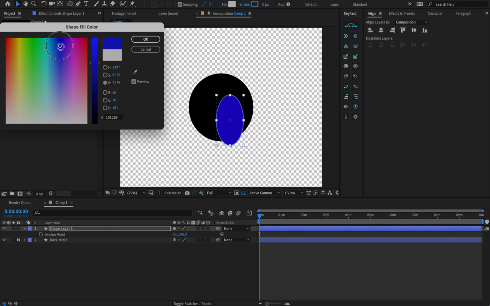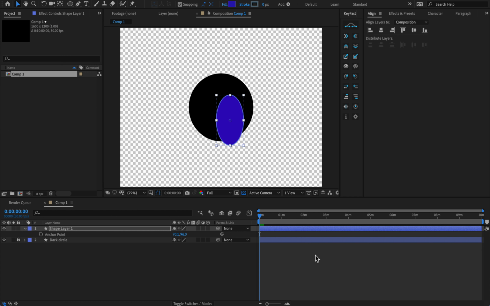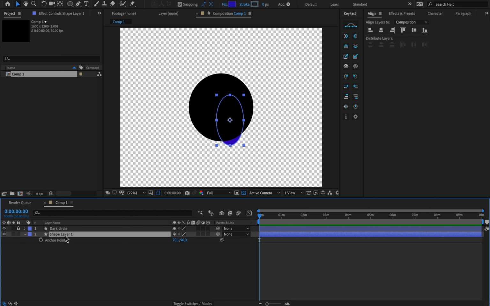I am going to go with a blue and maybe a red. Let's just do RGB, red, green, blue. So I kind of like a purpley blue, so I'm going to do that. And we can move this layer behind, and we'll call this blue.